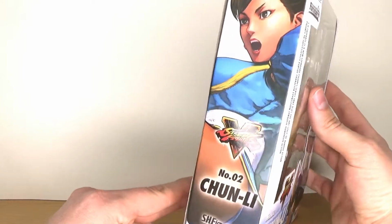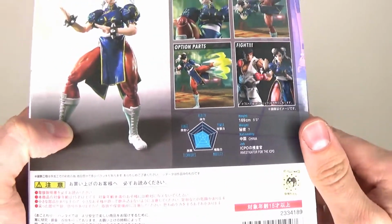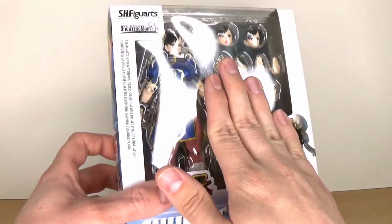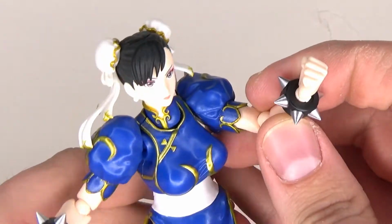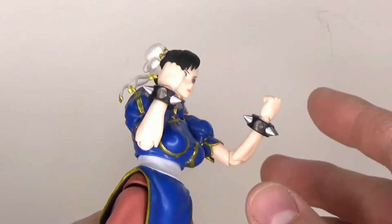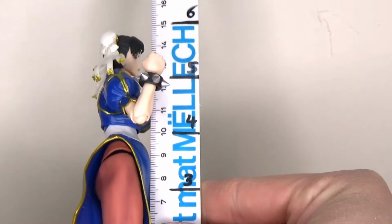You have some nice artwork on the side with the character name, just some pictures in the back, some stats, and the name, and the figure, and the window. Watashi no Kung Fu, and then she says something else which I don't really know what it is. I don't speak Japanese. I just like the intros, man. I kind of want to recreate them, but I can't. Alright, size of Chun-Li. Let's go back to the regular program.